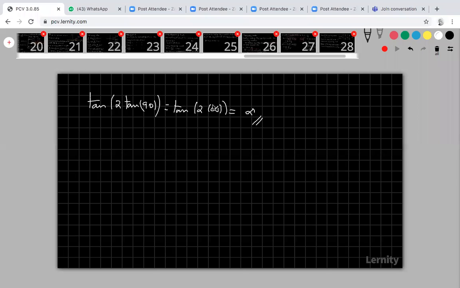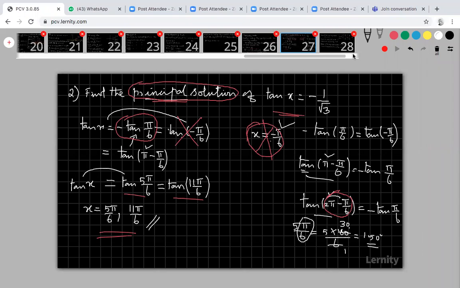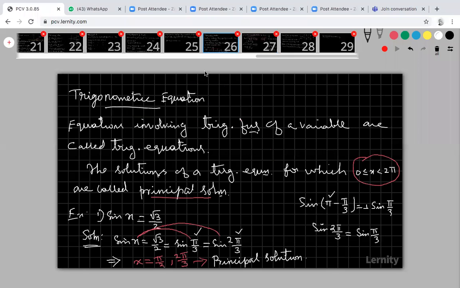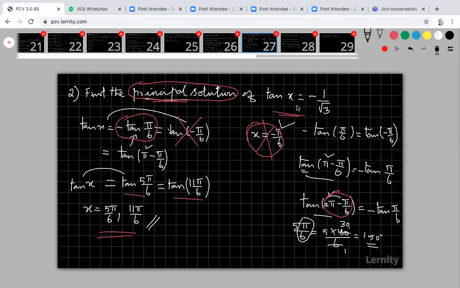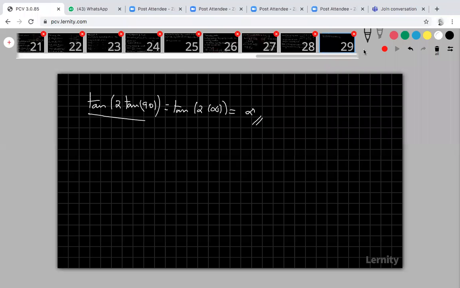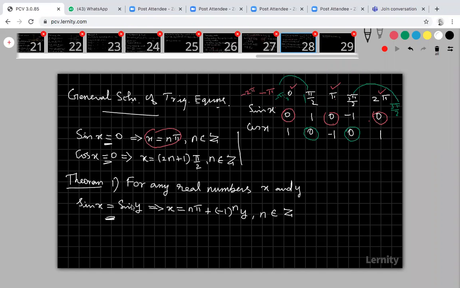Why are you asking this now? Because this is a value, this is not an equation. Please try to understand what a trigonometric equation is. My trigonometric equation is an equation involving trigonometric functions. Now look at that. This is an equation, the equation symbol is there. This is an equation. Here also this is an equation. I am solving trigonometric equations now. So come to the theorem, come to the result.